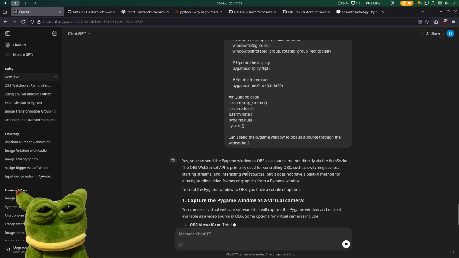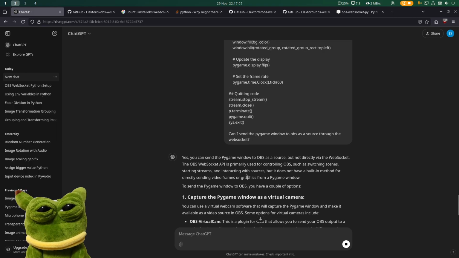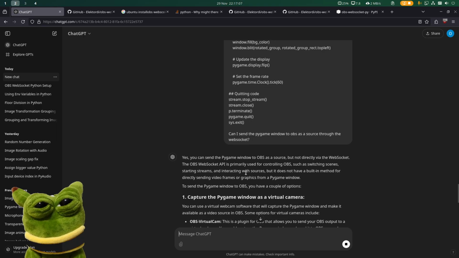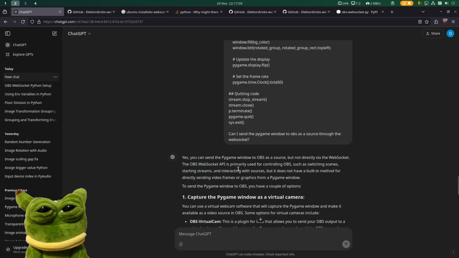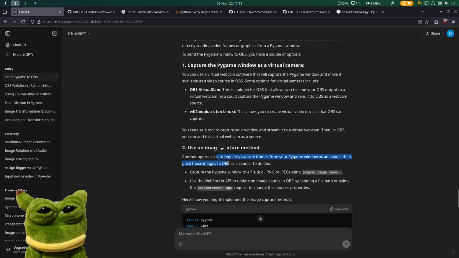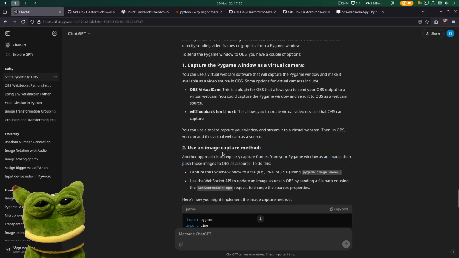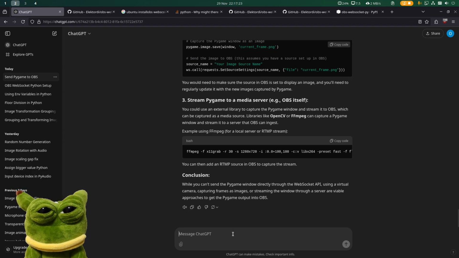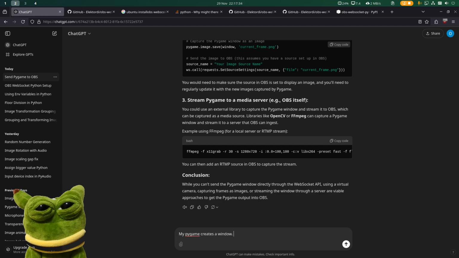Let's check this is working. Yeah, that's fine. My Pygame creates a window.